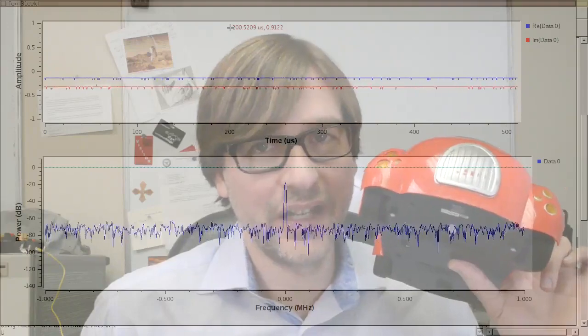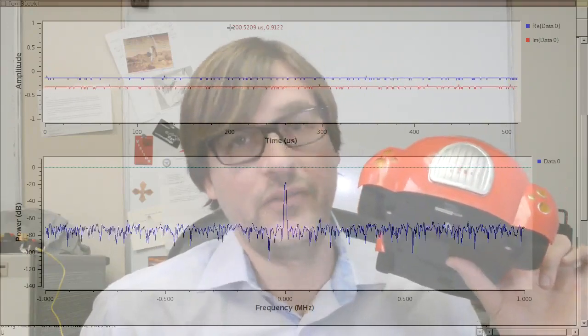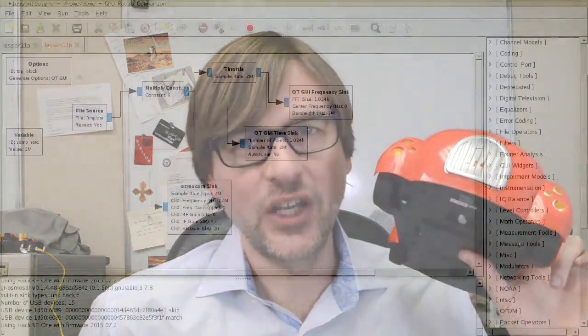Flow graph is active, and it should be transmitting its signal very soon. There it is! It's moving the wheels. And if I leave the flow graph running, it will repeat the same thing over and over again. But I don't think I should leave it running for very long, because I don't think I'm being as good a neighbor on the spectrum as I could be.